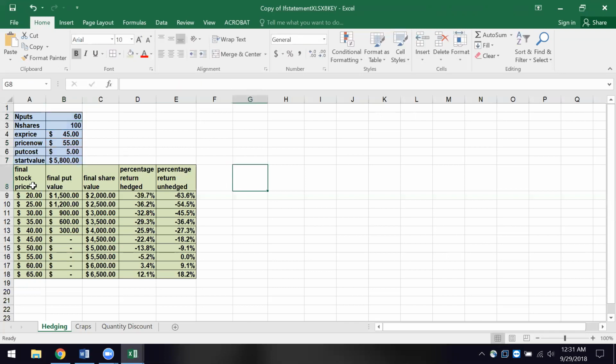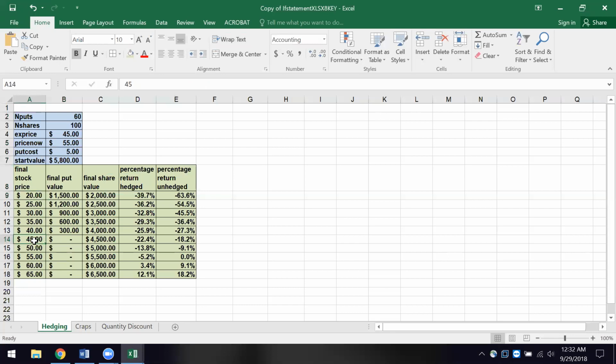Now we're going to come down here and we're going to look at different stock prices and see what this looks like in terms of what we call our return hedged versus unhedged. Now, before I go into all of the formulas, let's just take a look at this, and we see that we start the final stock price at 20.